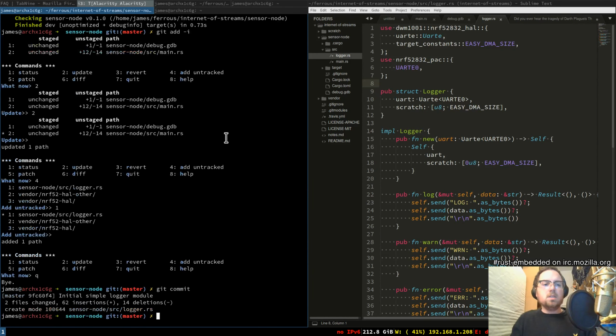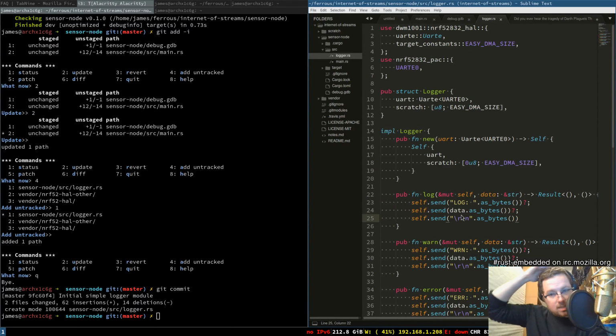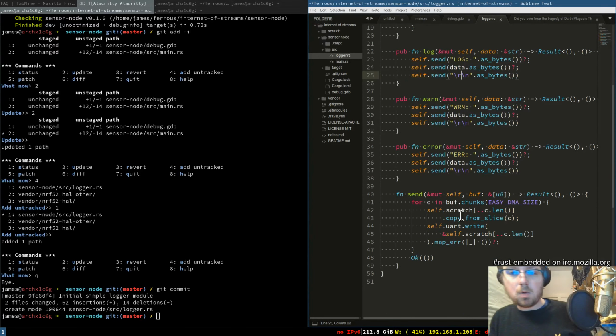Okay, so this is a blocking logger module. It's not a dream, but it gets the job done, and we can send long messages or short messages. I didn't show it here, but we can use the write macro. So if you have your own scratch buffer, we can use the format macro, which is nice. Excuse me, format macro, write macro. So we'll show that next time where we do some basics, and actually I'll probably clean this up and use write instead because this is overkill and not super efficient. But again, we're not worried about efficiency here. We're worried about getting the job done.